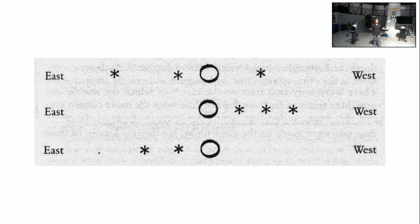Each line in the drawing represents one night of observing. What I want to know is: what do you think Galileo was observing? Do you think he was looking at planets, stars, moons, or galaxies? Take a couple of seconds and make a prediction. Galileo was actually observing Jupiter and some of its moons, and I'm going to show you a picture of Jupiter taken from our telescope here at Roper Mountain.